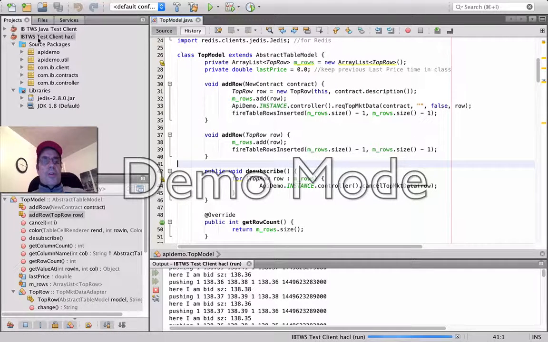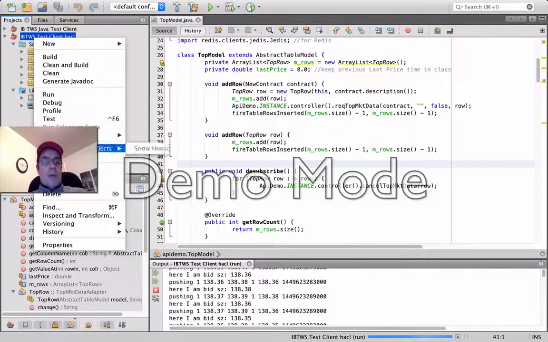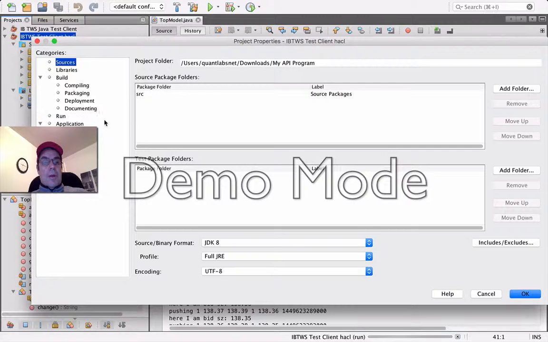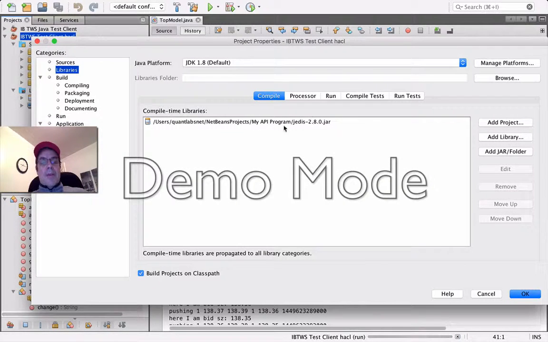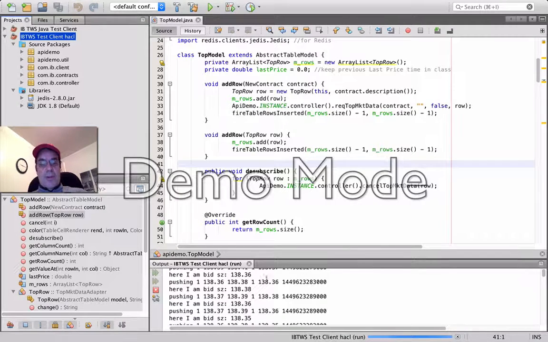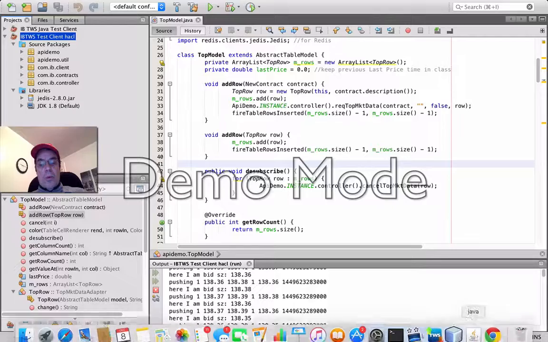To do that, all you've got to do is right click on your project, go to properties, libraries, and click on add jar or folder, then navigate to it, add it and go okay. That's pretty simple. But where do we go get it?